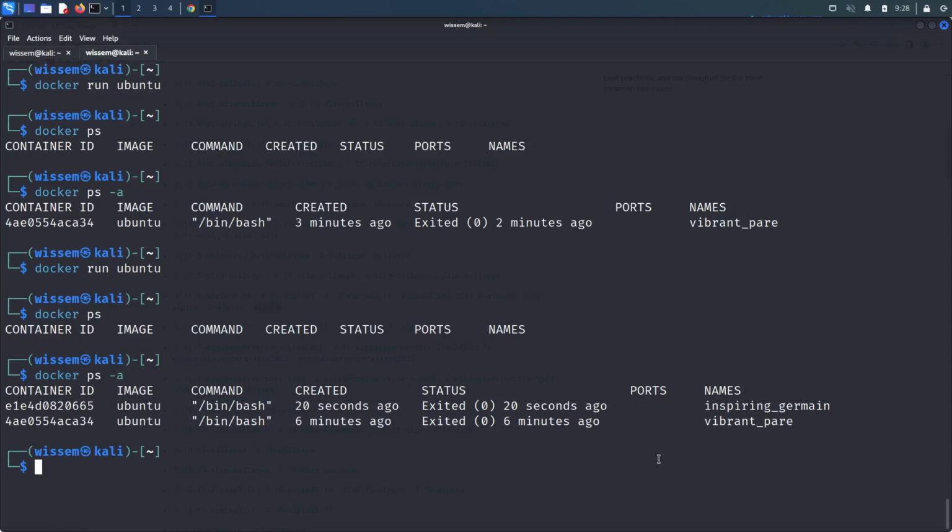We can also set a name for the container using docker run, and then we use the --name option, and then we give our container a name. For example, I'm going to call it ubuntu-container. This is the name for the container that I want to create. And finally I have to specify the image, which is ubuntu.